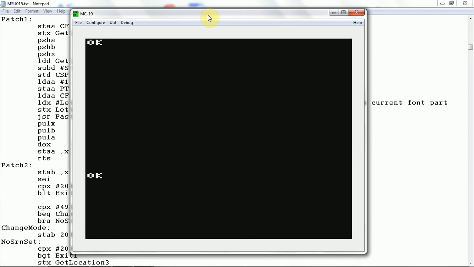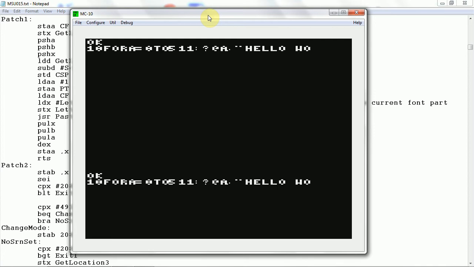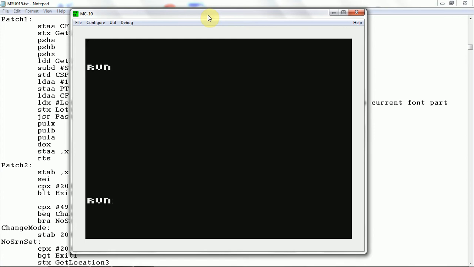Oh, I can show you something else which is kind of fun. If you go 10 FOR A equals 0 to 511, PRINT AT A, comma, quotes, and colon NEXT A, and then we'll do a 5 CLS, and we'll run that.